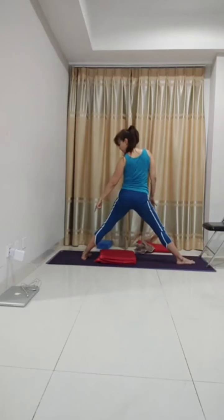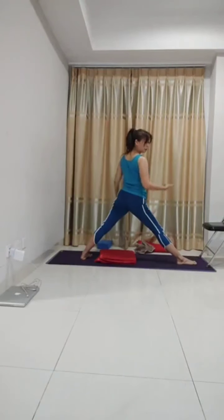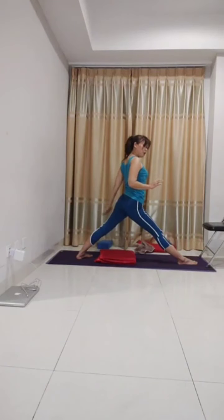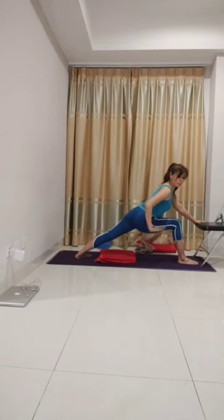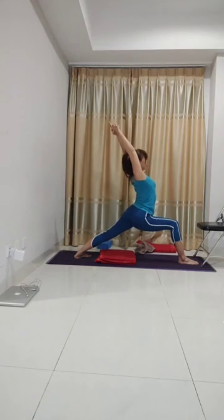Pressing your heel down, and pay attention on the little toe, pressing on the little toe on the outer foot, and turn your hip forward, so your hip is even left and right. And pressing more on your back little toe. Pressing more and then, yeah, you can catch. Lower your hip, or without lifting your hip.